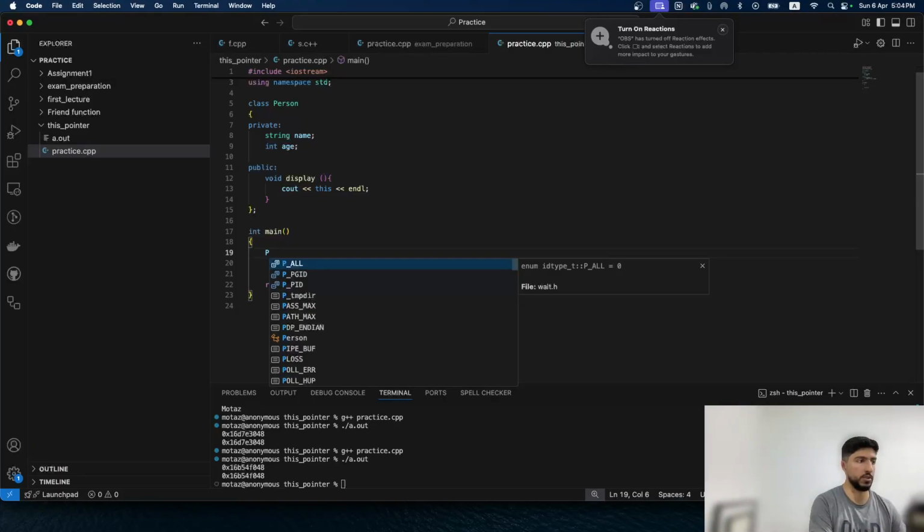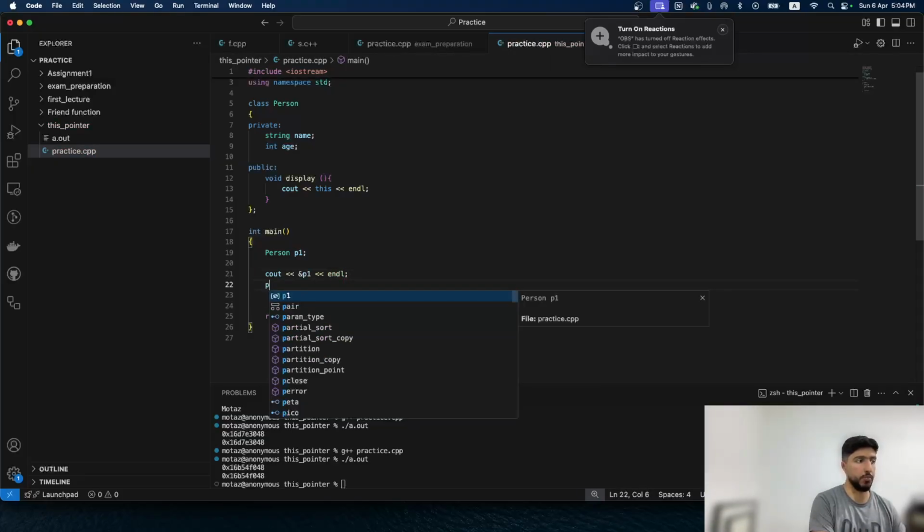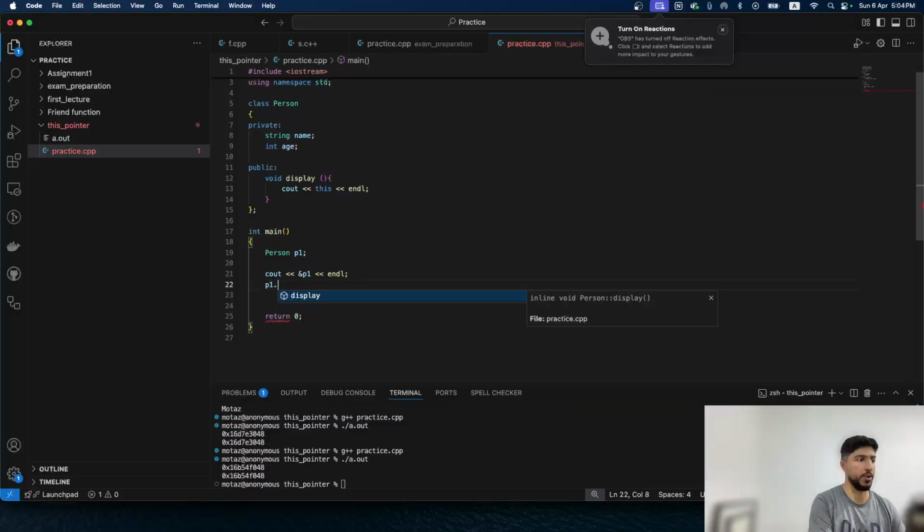If I go and say Person again, p1, and then here if I do cout and then p1, this should show the address of p1, right? And what if I do p1 and then dot display? This is the function that I'm going to execute.